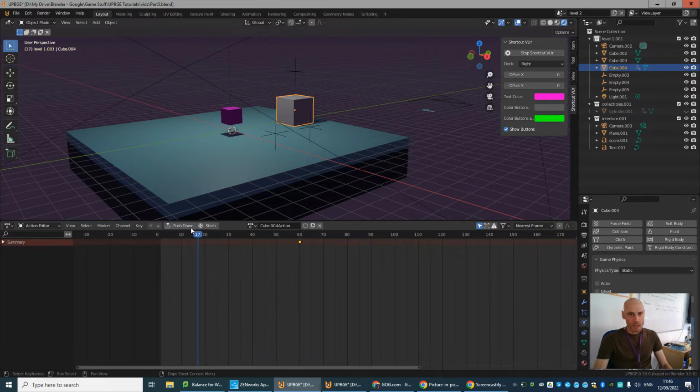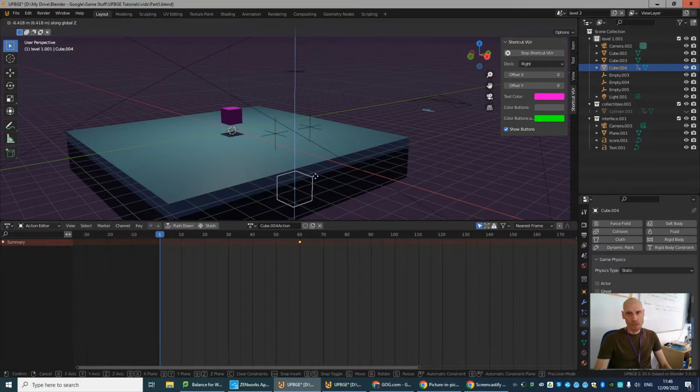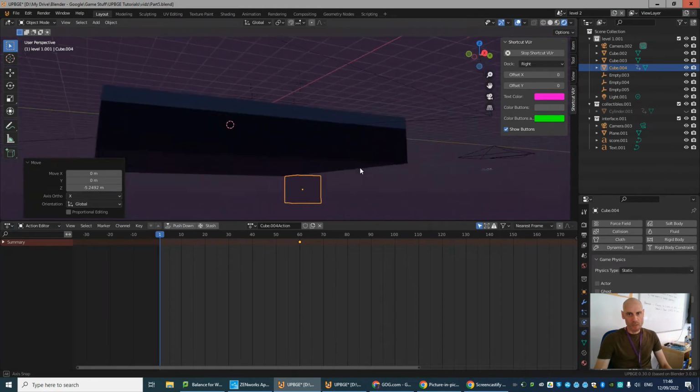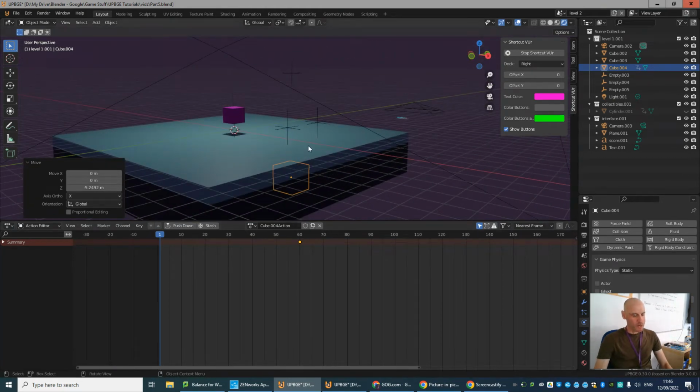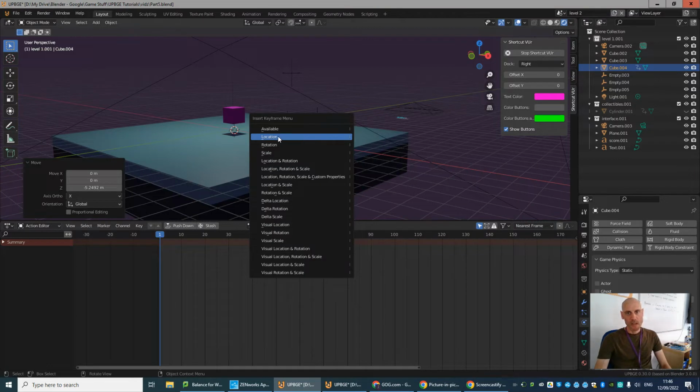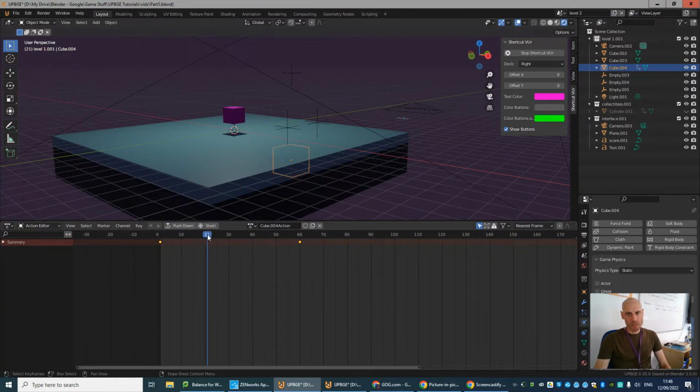That's our keyframe. And then we bring the playhead back to the start, to frame 1 or 0, and we're going to hit G and Z and move our cube just below the ground. And we're going to hit another keyframe for this position, I, and insert another location. So now we've got the start position and the end position. So if we press spacebar here, it should be able to roughly show us how fast that is. That's fine. Okay, so our action, the action editor, like most things in Blender, can be a bit quirky. Why has it done that?